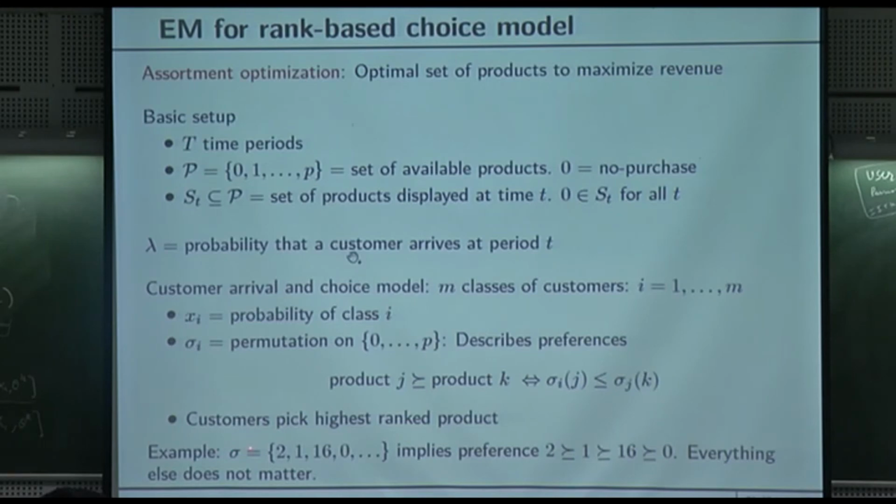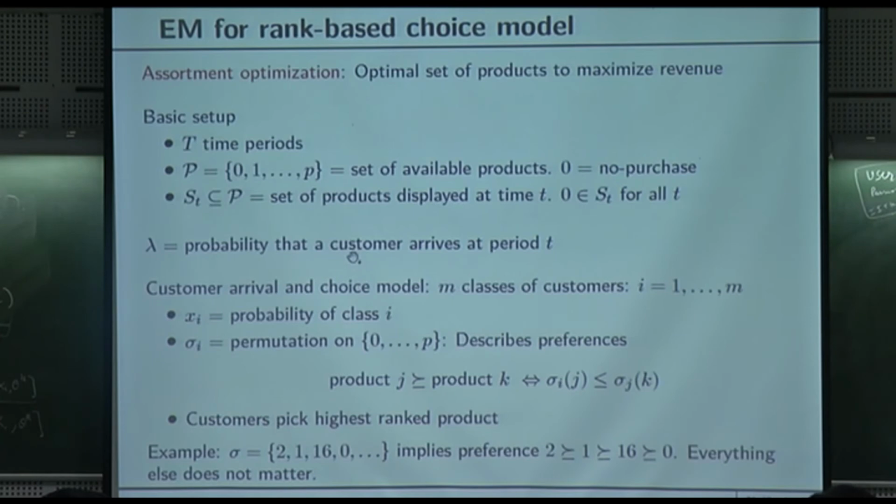Let's go down here. Take the particular permutation of products to be 2, 1, 16, 0. What are they actually comparing? This means that I like product j compared to product k. If you give me j and k, I'll pick j. It means product j is greater than product k, meaning I'm more likely to buy it. That's all I care about. So how will you capture which I am more likely to buy? Because I have the buying data about the customer, so from that I know what they bought.